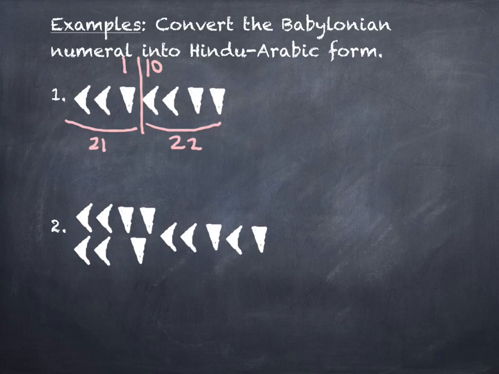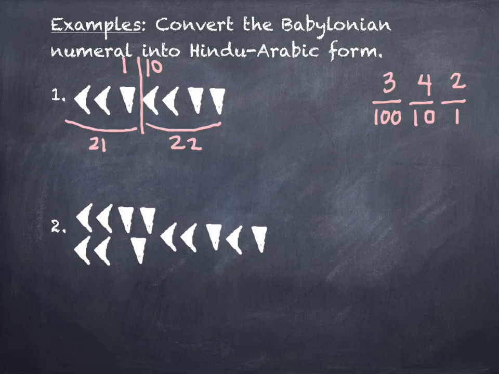Okay. All right, so what does that mean? Well, in our system, we have place values of 1, and the second place value is worth 10, and our third place value is worth 100. So if we have the number 342, then we mean we have 3 hundreds, 4 tens, and 2 ones, right?